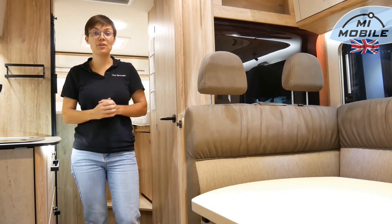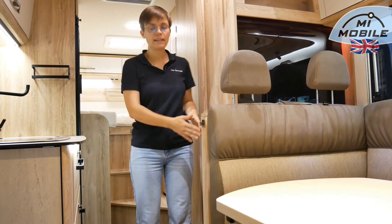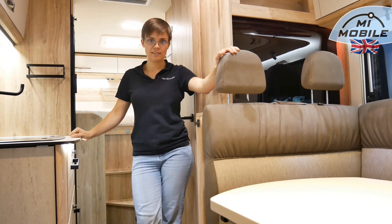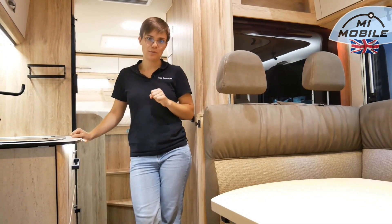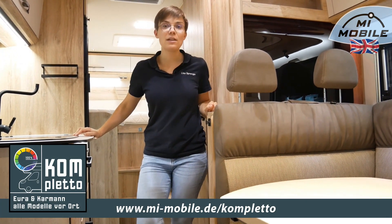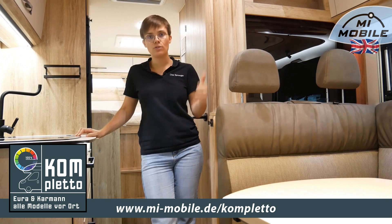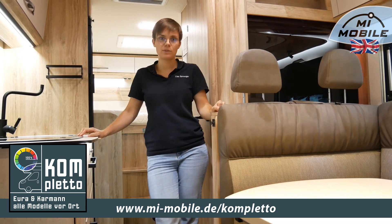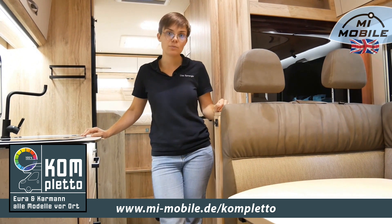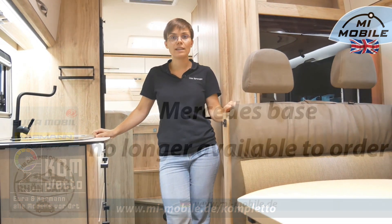The Profiler T660EB from Euromobil has very few special features but outstanding ones: a spacious aisle, a beautiful place for a TV, and large single beds at the rear — it is a completely beautiful floor plan. If you want to see the vehicle live, feel free to come to us at Mimobil, where we have a permanent exhibition for all Euromobile and Carmobile floor plans. More detailed information about which floor plans are available and from when can be found on our website, linked below — we'll gladly advise you in person on site.